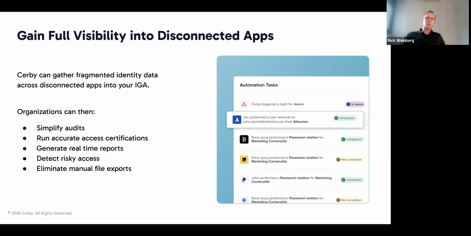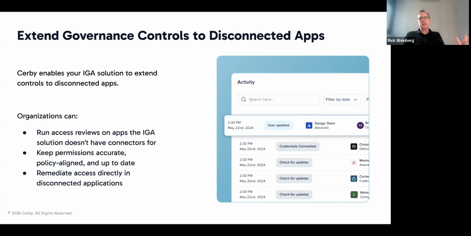As you bring that in, you now don't have to run your certification campaigns for those disconnected apps by, say, a spreadsheet, or have to drive these automations even ad hoc, where they might be tied to a trouble ticket, as an example. And so we just find that there's a real opportunity to continue to complement and extend the value you've already invested in with your IGA provider, and extend that much further and build that security posture up. Not to mention, support the compliance needs that you have.